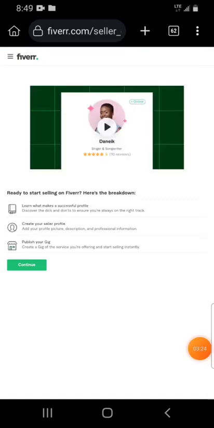So basically, these are the steps to follow to get you ready for selling on Fiverr. The first one is just their rules and regulations. You have to familiarize yourself with the Fiverr terms and regulations, okay. Then the next thing is to create your seller profile. You have to add your profile picture, add your actual self. Very important. You can't leave it blank. You're not going to get trust from your clients. You have to describe yourself in a very professional manner. Put in your age, where you reside, and everything, so you can develop trust.